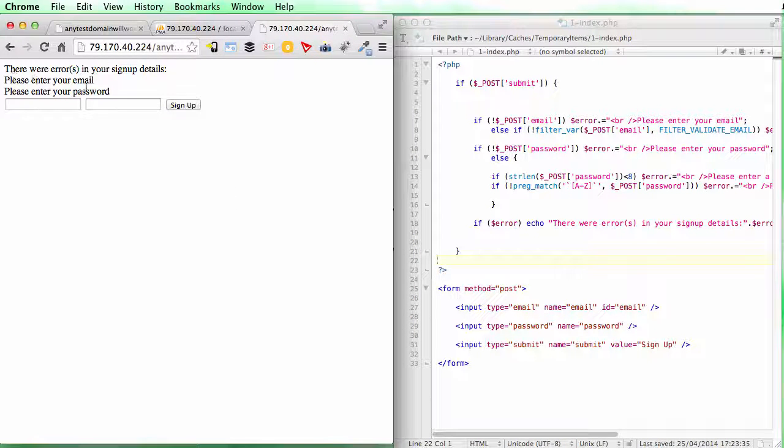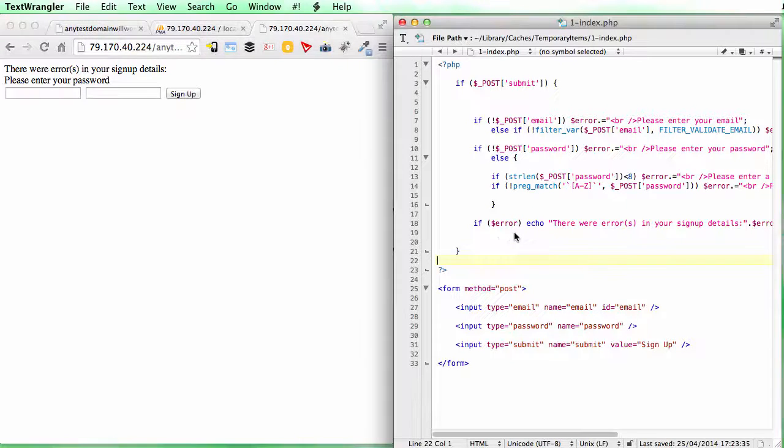Okay, so it's generally accepting that we haven't entered any details. If I put a password that's too short and doesn't have a capital letter, that's great. If I do one that does have a capital letter but is still too short, excellent. And the invalid email address, because we've used a type of email, that's going to get picked up by the browser anyway. So I think we're quite safe. It's definitely accepted that there was a valid email there. Okay, so I'm happy with our validation.